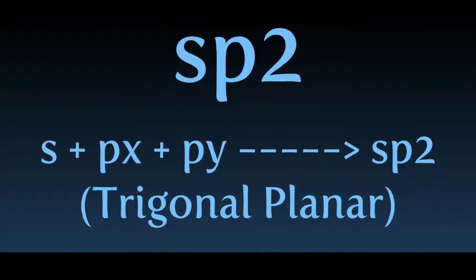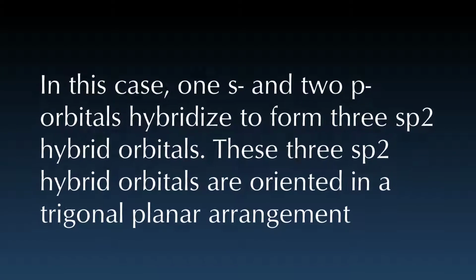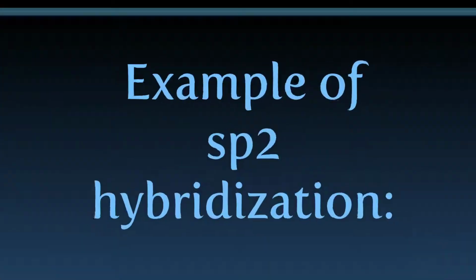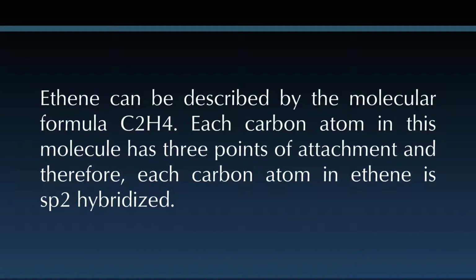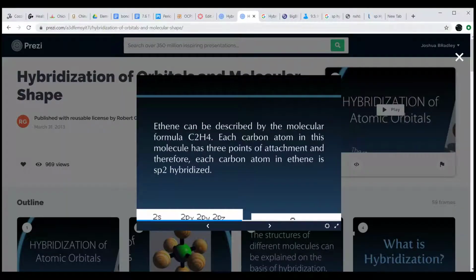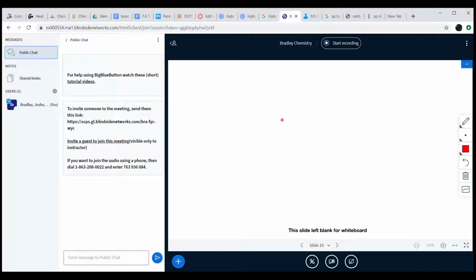Okay. Next is going to be sp2 hybridized. This is a case where we're going to have 1 s and 2 p orbitals, so we should expect to see 3 bonding groups. That's our expectation: we're expecting 3 electron groups that we're going to be worried about. Here we have ethene. Ethene is C2H4, so let's go ahead and draw that out. Let's connect up our C's first, and we have 4 hydrogens.